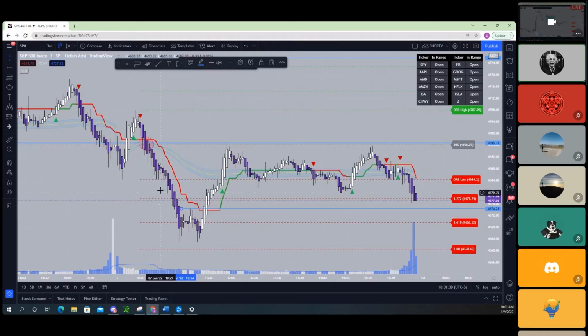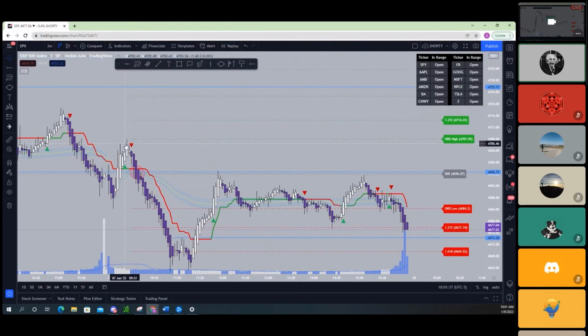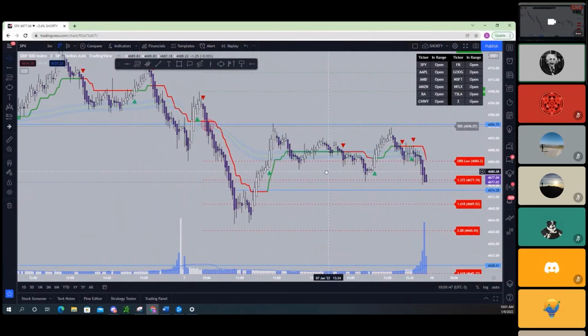So playing retests on the ORB low from the bottom side for rejections is also something that we play, and the same thing on the upper side. If something breaks ORB high, you can wait for a retest, take it long, just to make sure that level is going to get respected moving forward. Okay. Let's see what else.